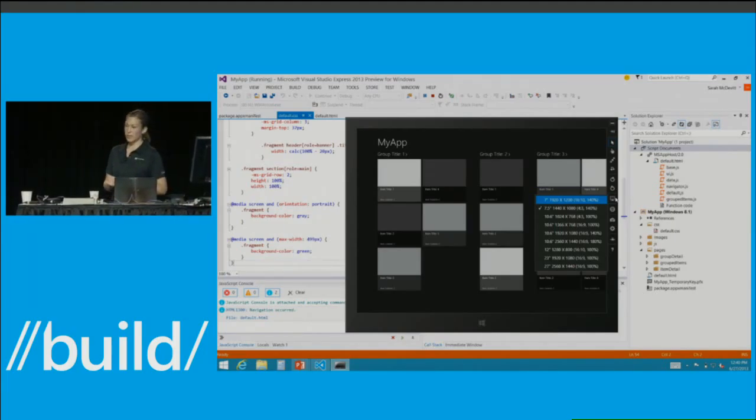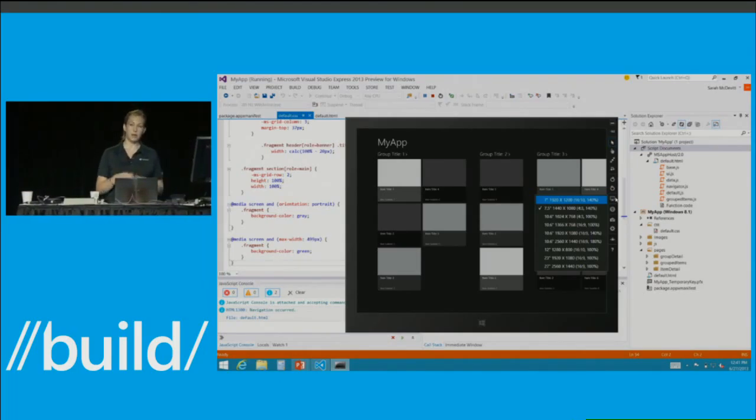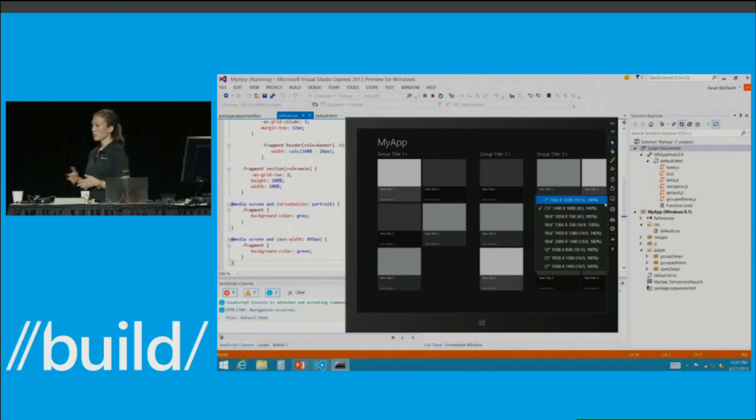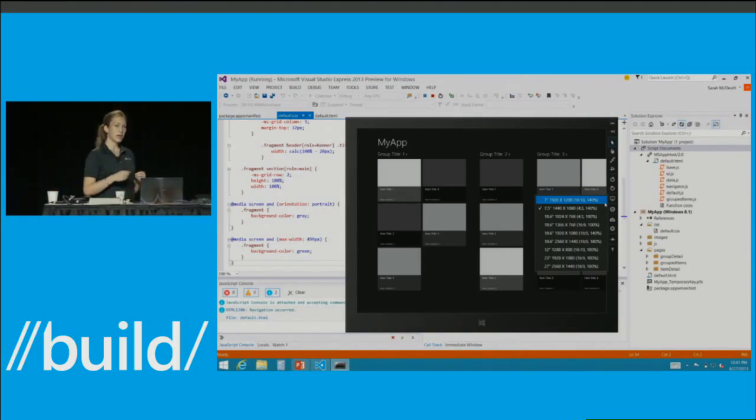The other thing to note about this list is it's obviously not exhaustive still, but what we wanted to do is give you a reasonable selection to cover different aspect ratios and different scale factors, because those are typically the things that will affect your app layout even more than necessarily screen size. So we added a little bit of information in this list from VS 2012 to VS 2013. It tells you the aspect ratio of that screen resolution, and it tells you the scale factor that that device would get by default.